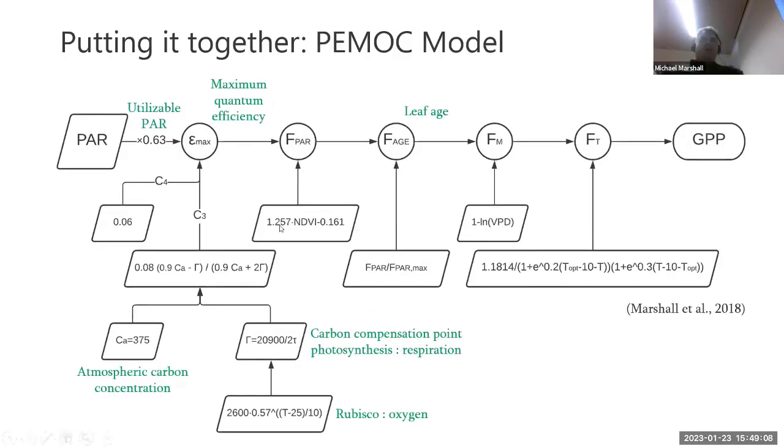This is just an example. So you see this function here, again, developed through empirical studies. This is the normalized difference vegetation index, which is detected from remote sensing. And it estimates fPAR. It's a statistical relationship. You can also estimate it from leaf area index using the Beer-Lambert law, as I showed earlier.